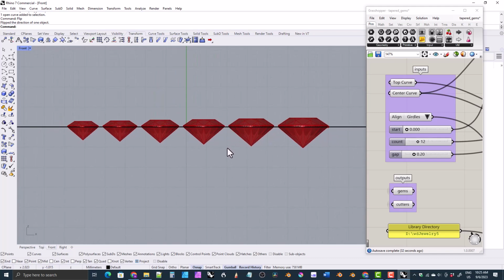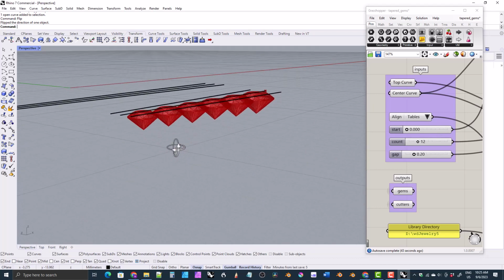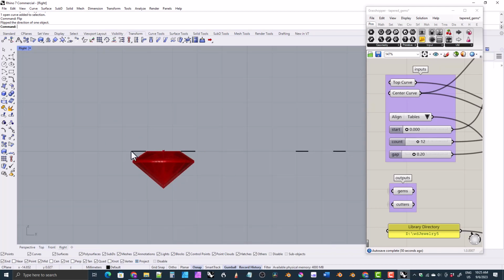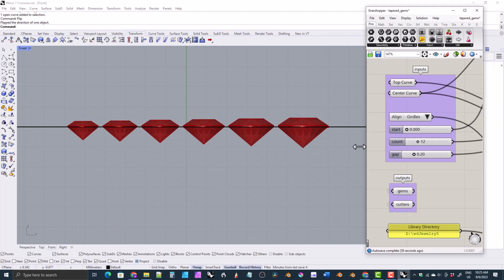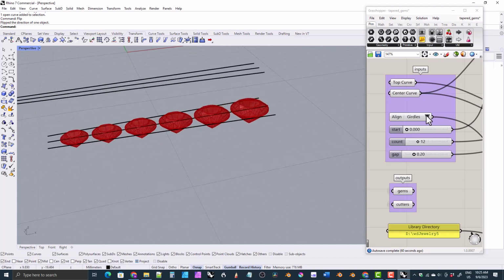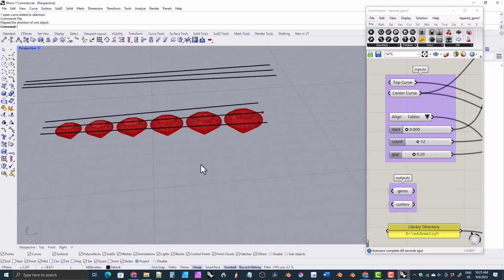Okay. Now, another thing that you can do is you can align by the girdles, which is what we've got right now, or you can align by the tables. So you're typically going to align by the tables if you're going to do channel set diamonds. All right. So if the metal of the ring is going to be more or less level with the top of the diamonds, that's when you would align by table. If you're going to be setting by prongs, typically then you'll want to align by girdles. Okay, so in this case the gemstones will be sitting on top of the ring, and when you align by table, typically the gemstones will be embedded in the ring, and the tables will be level with the surface of the ring.